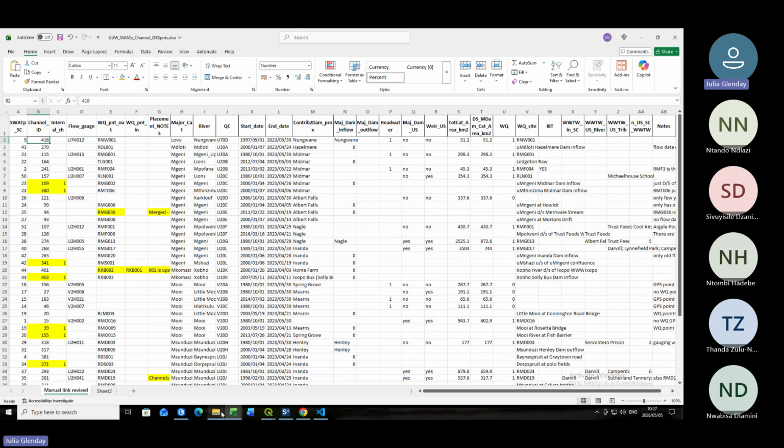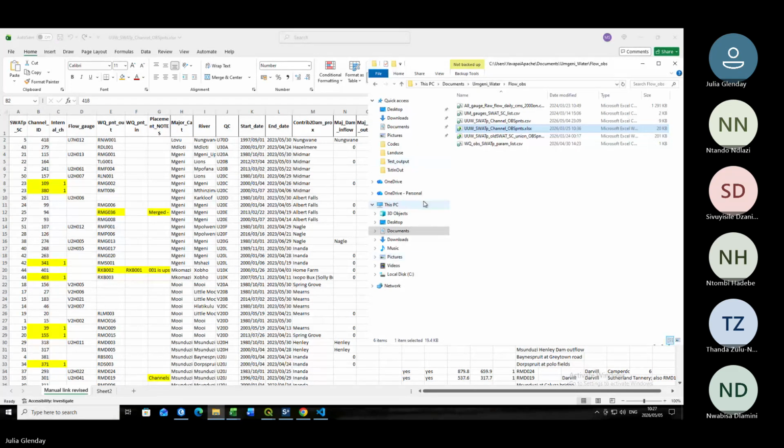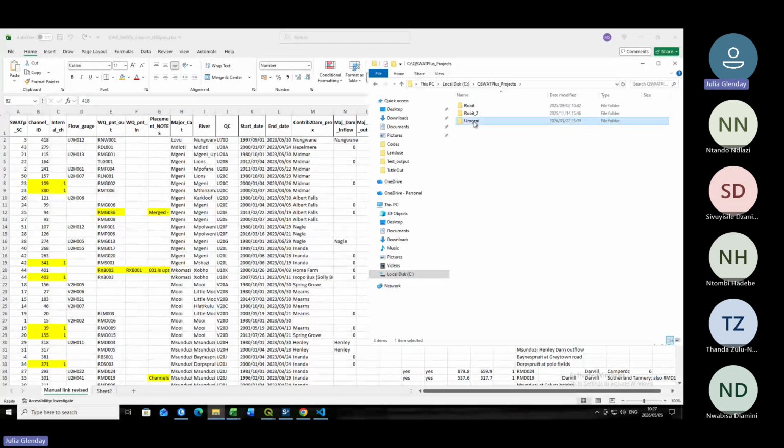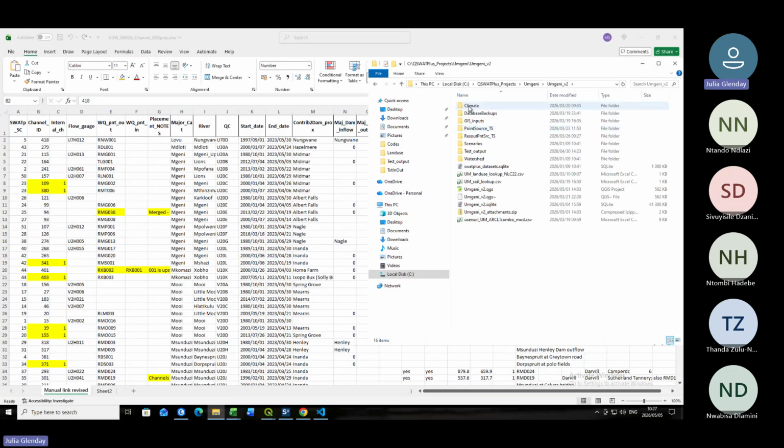And then the SWAT output data is in, when you have your model folder, if I go into my uMngeni folder, when you run a SWAT model and set up a project, it creates these folders.